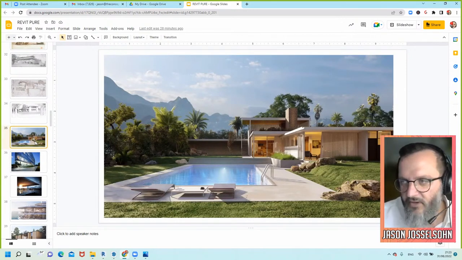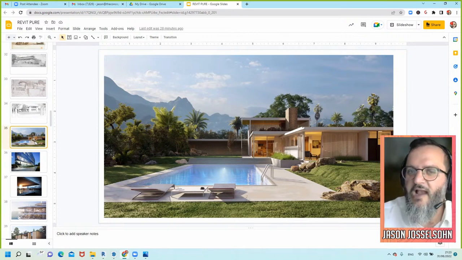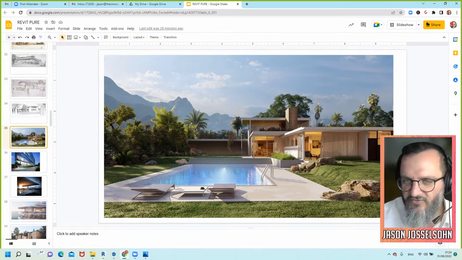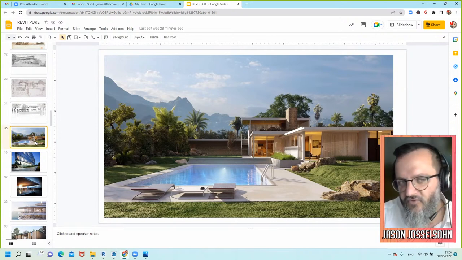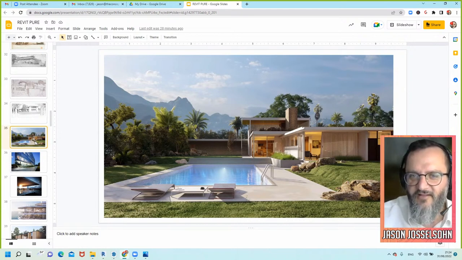This is a phenomenal image before we jump into Revit. But to prepare an image like this, you need to be a super genius. These images aren't easy to get to this level of refinement. You need the ability and the know-how to deal with textures, with light, with reflections, with all the switches, like we showed you earlier, the cockpit of the 747. There are so many little nuances that you need to understand to get a balanced image that's compelling.